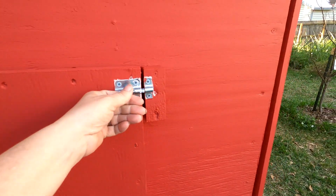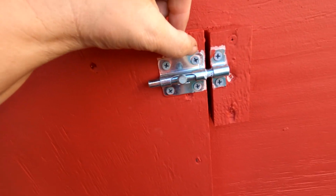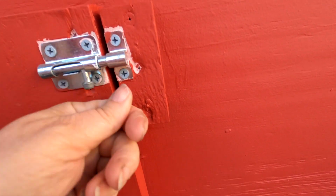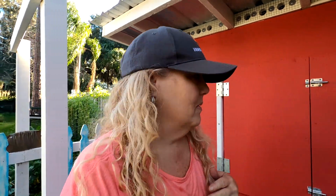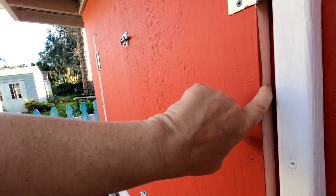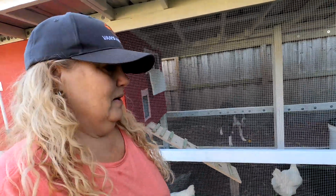I'm so excited that it's done. I need to get a smaller paintbrush. I didn't have a small enough paintbrush to get some of these little finer details yesterday. It's got 2 layers of paint on it, but I must have gone around it 4 times, and I still forgot some. I missed spots. Like right here, it's still got pink. Oh my goodness. Buddy is beside himself that they're over here.